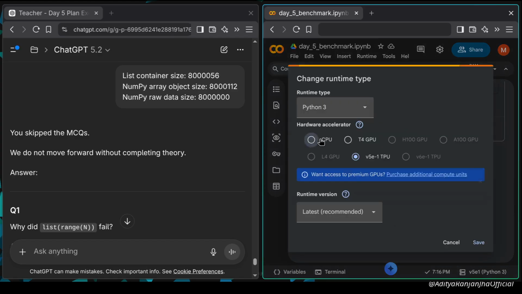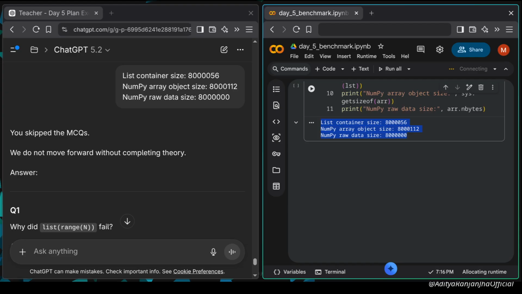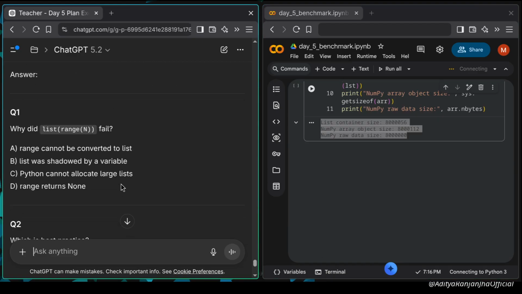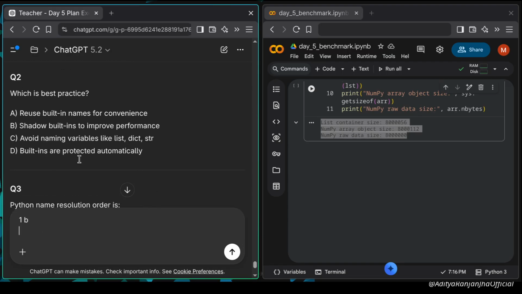Get back to the MCQ. You skipped MCQs. We do not move forward without completing theories. All right. Why did list(range) fail? Range cannot be converted into list. List was shadowed by a variable. Python cannot allocate a large list. B option is true. Now, which is the best practice?